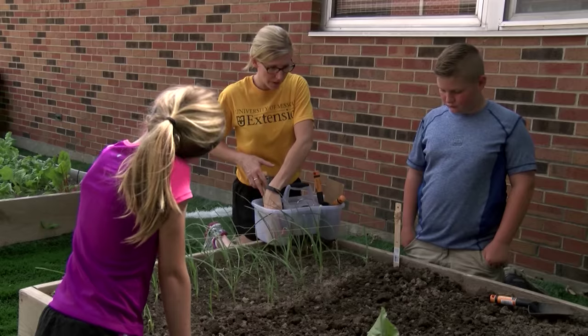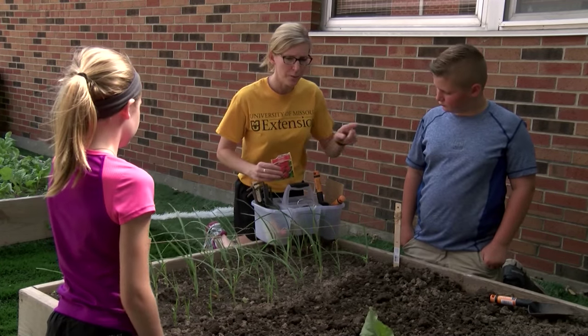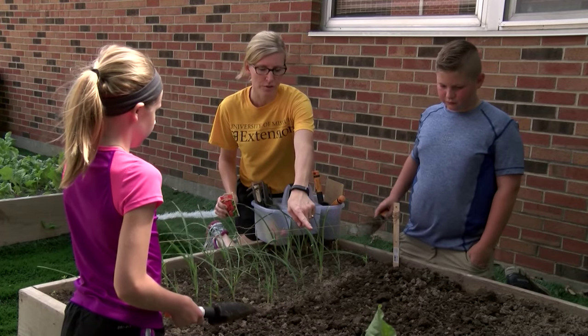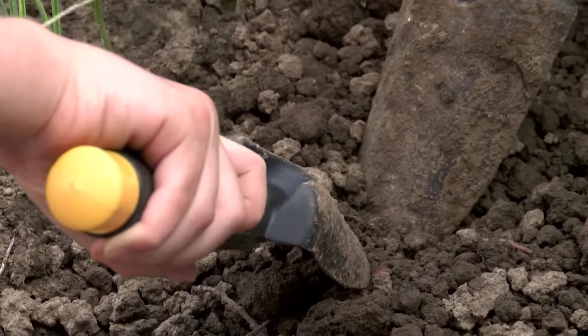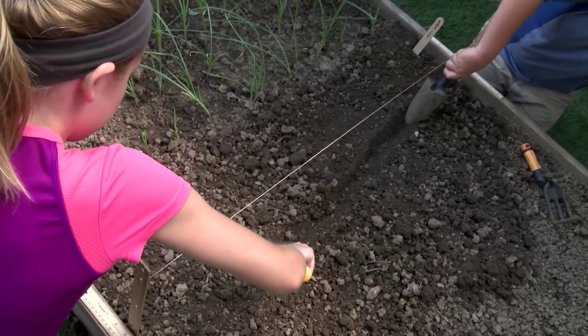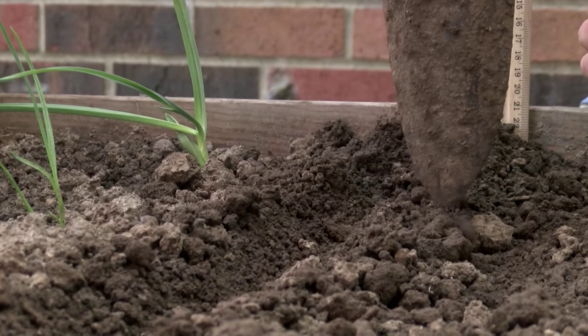All right, so we're going to plant some radish seeds. I want you to take your shovels. And you're gonna both meet your shovels right in the middle. So reach your arms out and meet right in the middle. And then you're gonna dig, just use this string for your guide, and just pull your shovel back all the way to your stick. When you get to the edge, just push that dirt right out of the way.